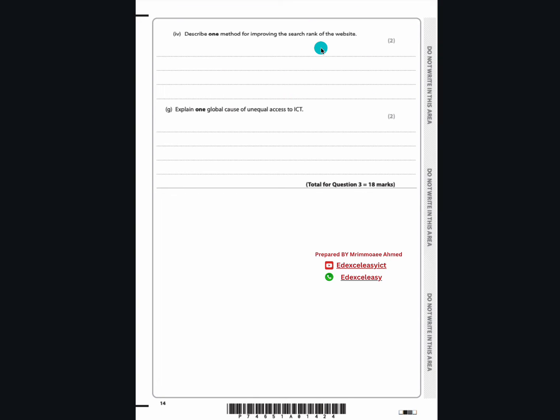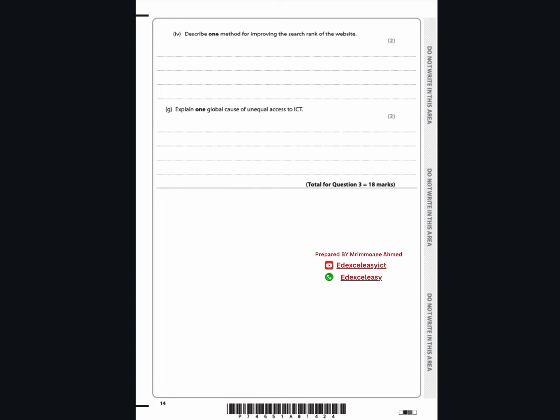Okay. So when we create a new website for a particular product, the website is quite new. After that, we have to work so that people can easily view that website. Because when our newly created website is released to the server, it won't be that visible. Only if you search on that specific keyword, it is visible.